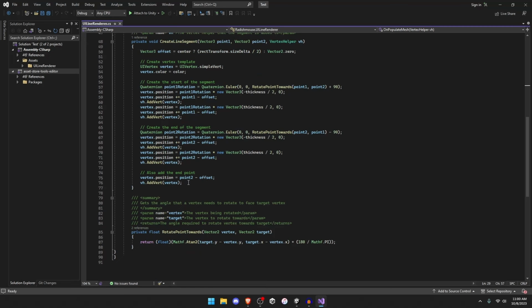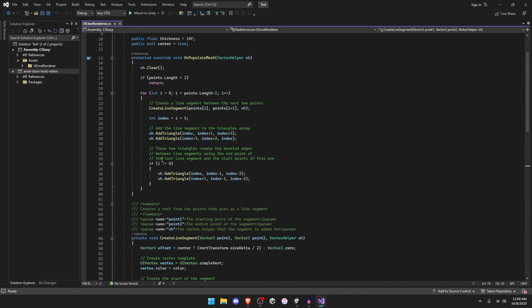Now, if that's all the code that there was, this system would actually create completely open edges, which is what some of the solutions I saw online looked like. And it looks pretty bad. So if we add the position of the second point of each line segment, and then we loop through, what it does is it takes that endpoint and then it connects some of the starting and ending vertices of the adjacent line segments, and then creates a triangle out of that to fill in those edges.